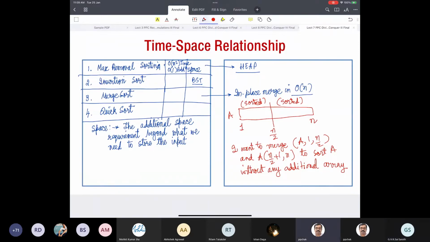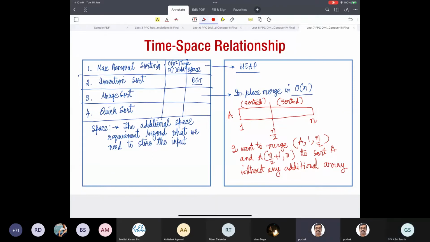Previously, we were comparing the two and putting the result in a second array, isn't it? Sir, where will you put it now? Maybe obviously we'll have pointers for the first and the n by 2 plus 1 element. Now we compare both those elements. If the first element is smaller, assuming that we need to sort in ascending order, then it stays there. But if the n by 2 plus 1 element is smaller than the first one, then we put it in the first place and then maybe shift the whole of the first half.